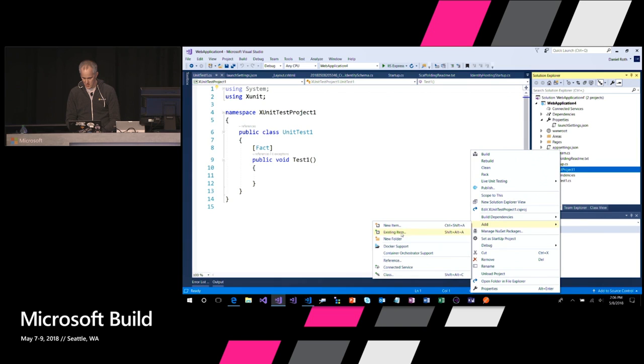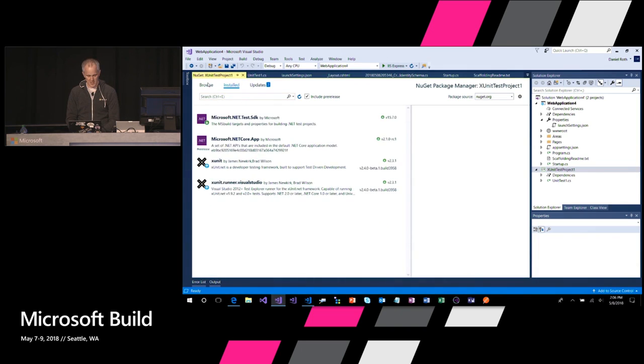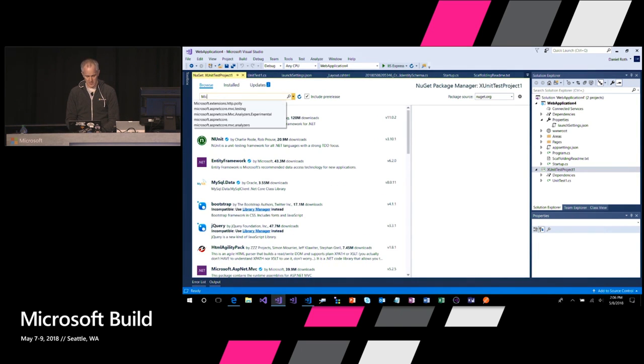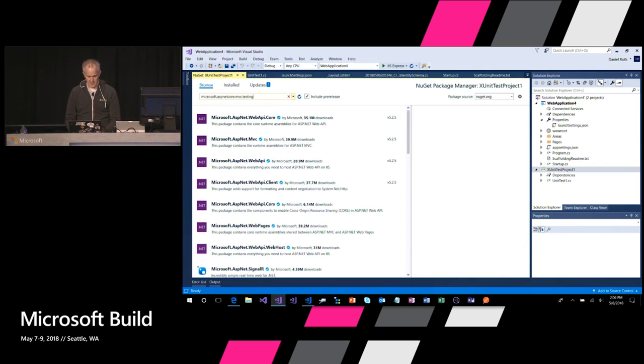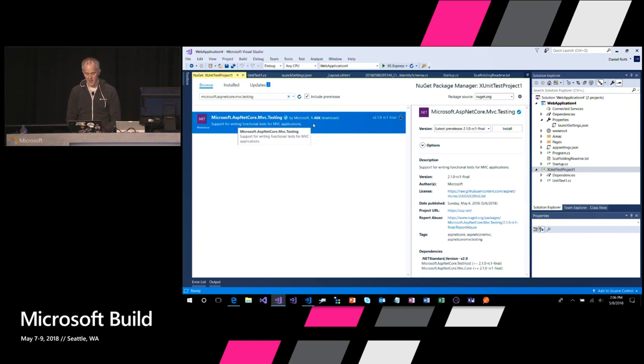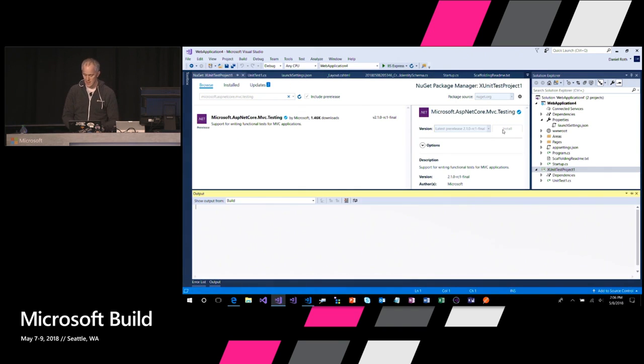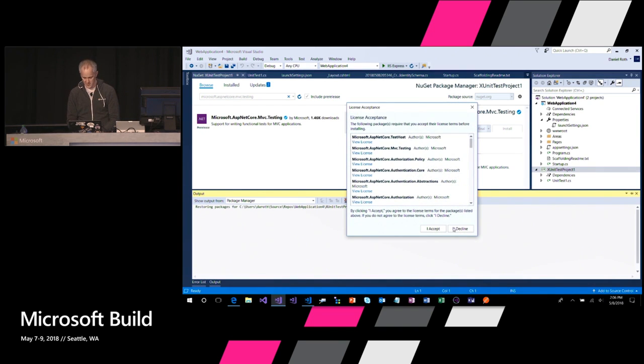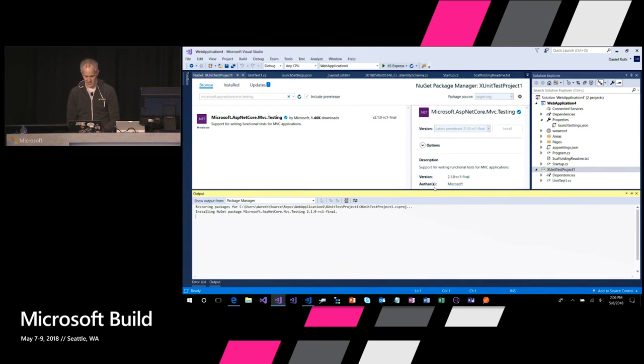So add, manage NuGet packages. And this package is called Microsoft.AspNetCore.Mvc.Testing. Okay, that's the package we need. That has the new web application factory in it. Let's install that into our app. Yes, I accept your terms.